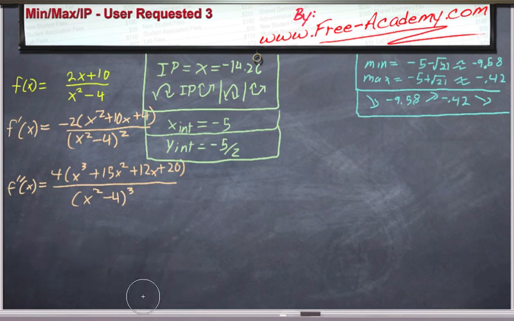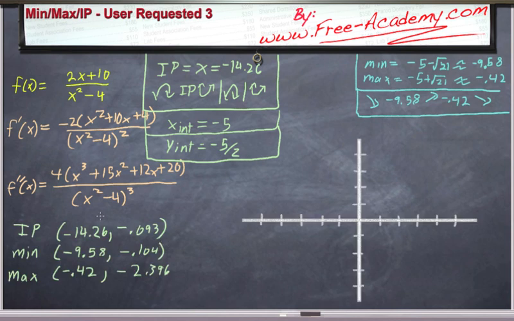And the last few things we need to know is the y values of our minimums, maximums, and inflection points. So that occurs when we put negative 14.26, negative 5 plus or minus the square root of 21 into f of x. And I'm going to pause it, put it through my calculator, and then I'll come back with the answers.